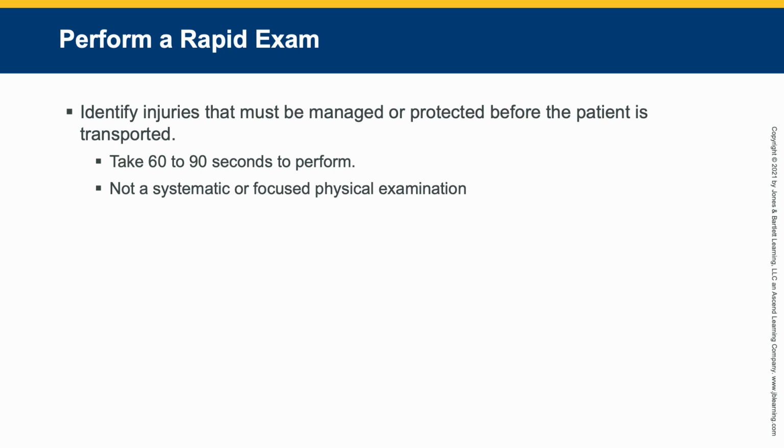Now, while bleeding is under control and your ABCs are assessed, now is the time to perform the rapid trauma exam, okay? But it's really only if your patient is unresponsive, unstable, or has significant trauma, okay? The exam should only take 60 to 90 seconds, and it's not a replacement for the full secondary assessment, okay? The purpose is to identify life-threatening injuries that may have been missed during your initial primary assessment.